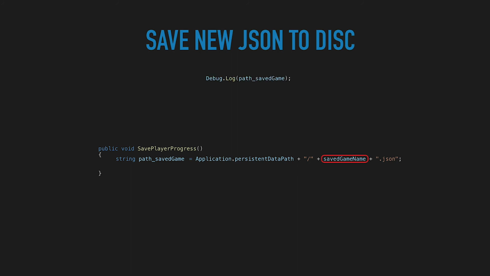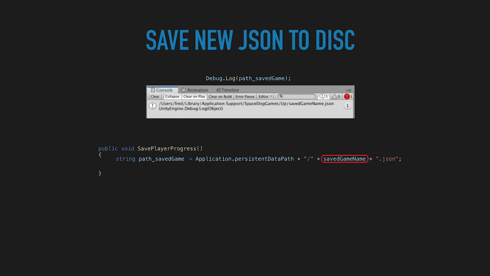To save out our new JSON to disk, we first need to specify a path for our file to live. I'll save this into a string variable, and I'll use Application.persistentDataPath, which means that this path will be the same at all times and therefore a reliable location to store a new file. And then all we have to do is to give that file a name. And if you now wonder where this new file will end up, you can always Debug.Log that path, and Unity will let you know in the console where it will be saving it. We then convert our JSON data object to a string and save it out as a new JSON text file.